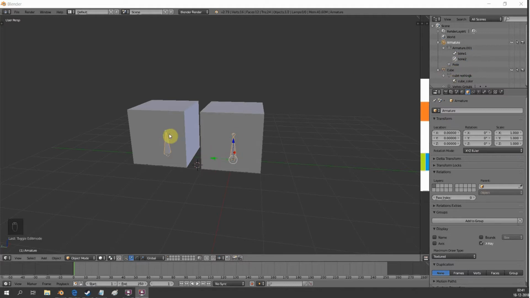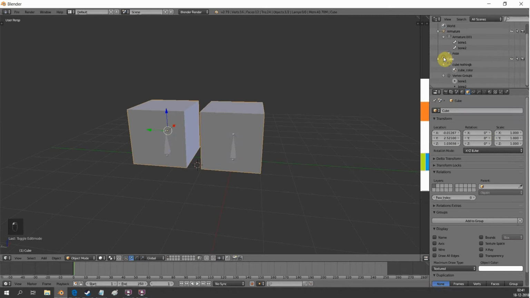We left off with the bones being in place, the vertex groups ready and assigned, the bones named already to the vertex groups. So these should be exactly the same as one another. So now we're actually going to assign them together so that the bones are actually connected to the cubes.